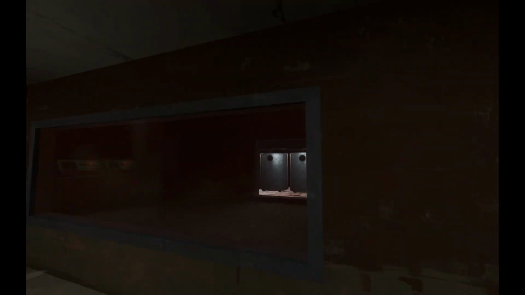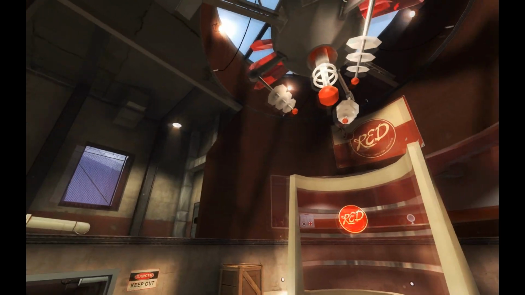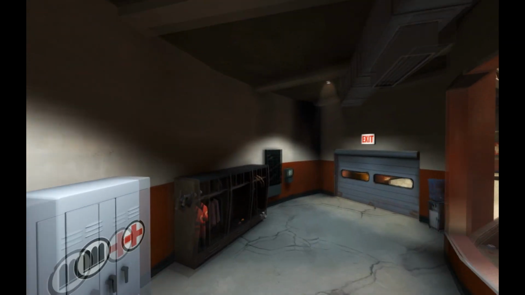So I'm going to shut up a little bit and fly around some of this detailing. I highly recommend you guys download the map and check it out yourselves because it looks a lot better in-game, and you can notice all the little details and the little Easter eggs that I put in. So go check it out.